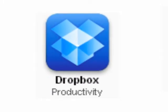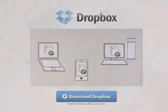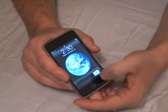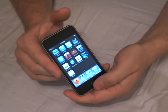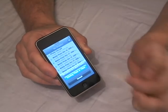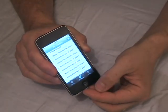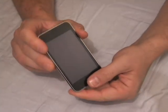Another useful application is Dropbox. This app works with your desktop or laptop and creates a single web-based folder that's accessible by all of them. I use it to quickly send screenshots from the iTouch to my laptop. First, I turn on the iTouch and then I take a snapshot by holding the home button and the power button at the same time. I open up Dropbox, click on the photo icon in the upper right hand corner and find that photo. This will now sync with my laptop, desktop or whatever machine I have that has the Dropbox application.